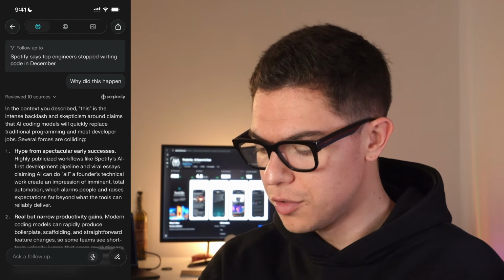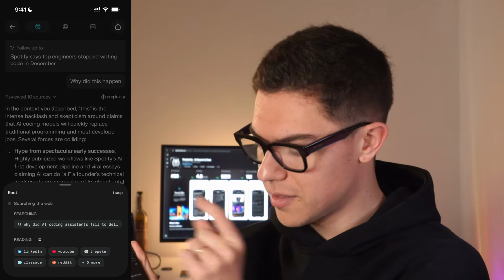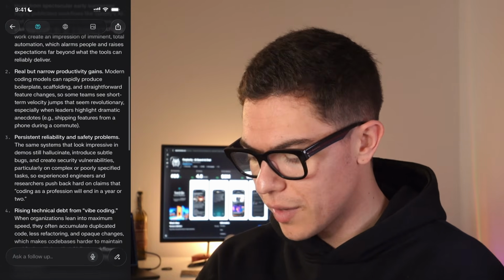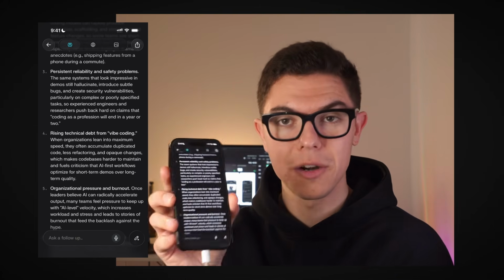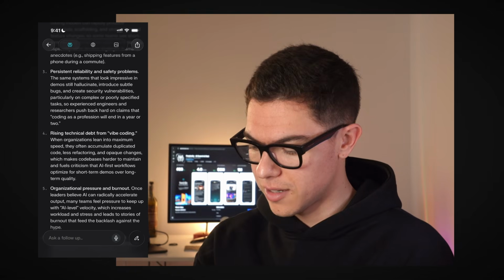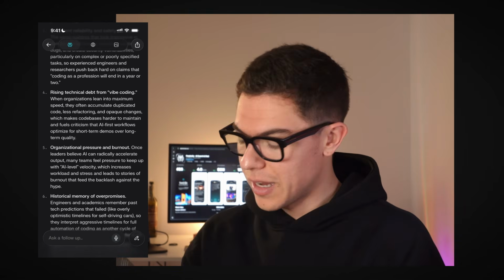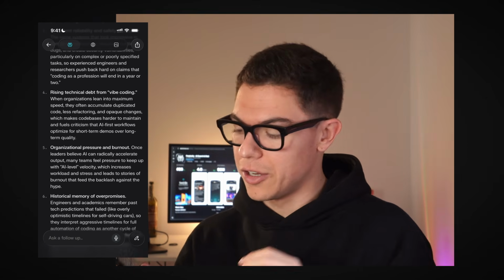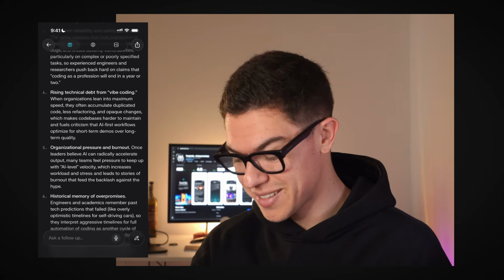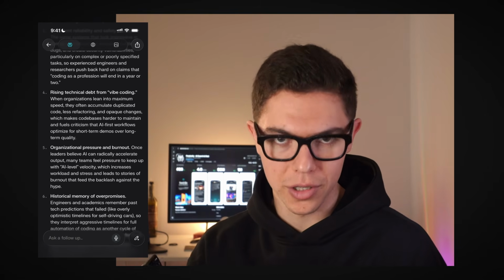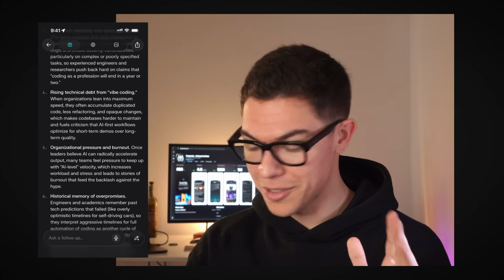We have here reviewed 10 sources as a little UI piece that opens a bottom sheet with nice pills that they reuse for all of the sources. Then we have just text, text, text. And one thing that I'm gonna call out is this text is very readable, very easy to scan. So if you're looking to upgrade the way you display text on your app, I think Apple Books, the reader, and also Perplexity are two very good examples of text that looks good and that you can read on the phone, which is surprisingly hard to do. If you know, you know, but it's surprisingly hard to do.